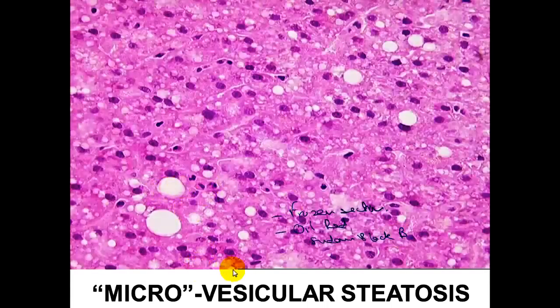What happens in microvesicular is, if let's say this is the hepatocyte, you have these small vesicles present inside the hepatocytes, and slowly these small vesicles will undergo fusion, and they may lead to a large fat structure. Even in some cases, you may have something called a fatty cyst, because when these hepatocytes have large fatty stuff inside them, they may rupture, and when they rupture they will lead to formation of a big fatty cyst. It's called a fatty cyst, which can be seen in fatty liver.